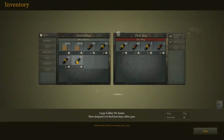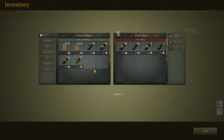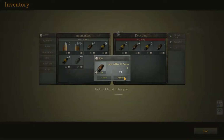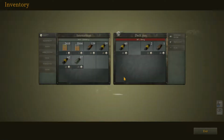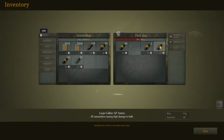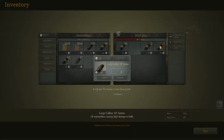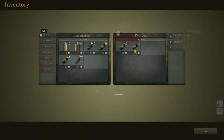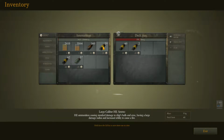So we've got the star shells. If you remember when we first came back in, these have been pretty rare. I'd like to use HE shells for taking merchants down. So you can get rid of your ammunition like that, or you can right click, as I did mistakenly, like I said. I didn't realise what I was doing. That's a bit of a stupid thing to do. So I'm going to load up on HE. We've got AA as well for the deck gun for the first time. So it's large caliber AA.